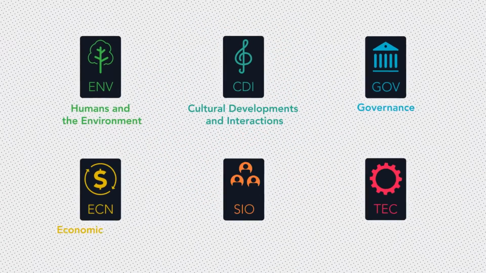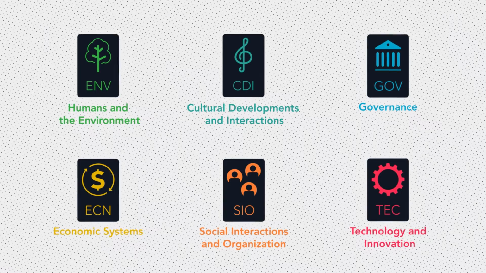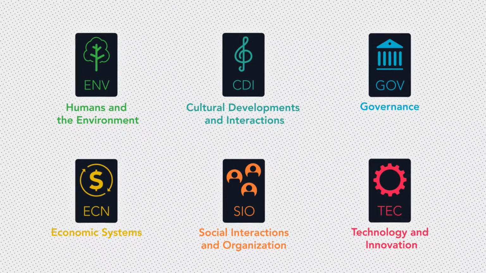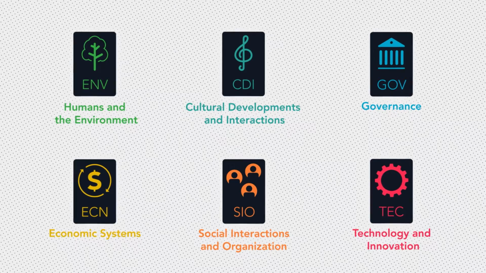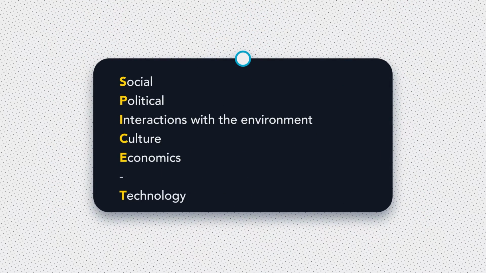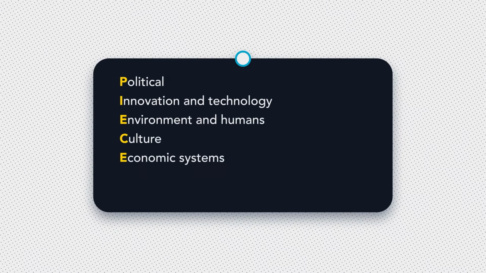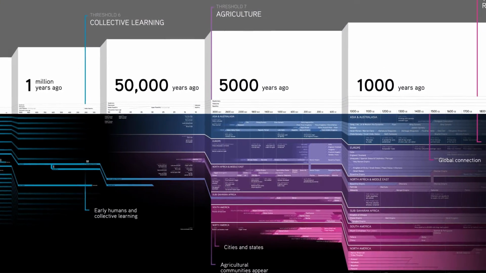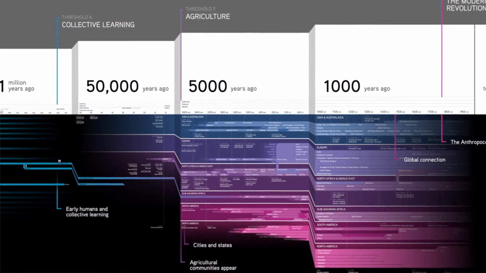Well, the people who made the AP World History course structured it around 6 themes. Some teachers use these 3-letter acronyms to refer to each theme, but your teacher might use a different set of words or a mnemonic device like SPICE-T or PIECES, but they're all talking about the same 6 themes. Without a tool like themes, history kind of looks like just a bunch of different dates and names.